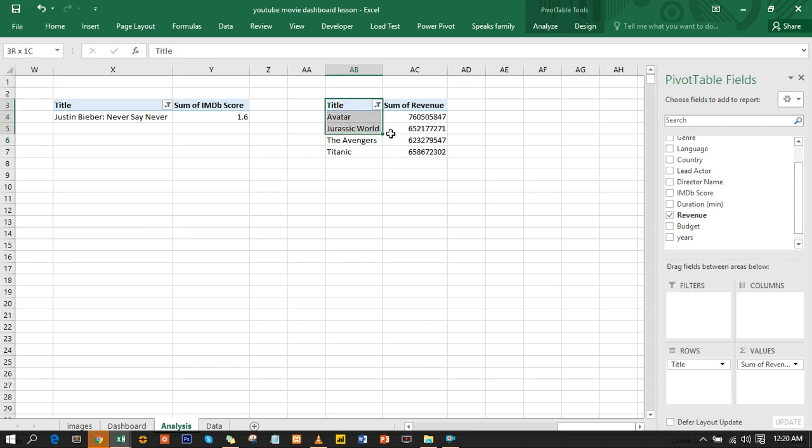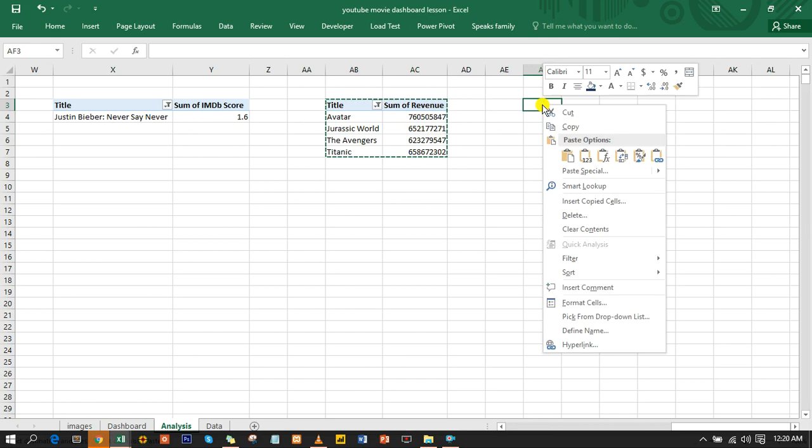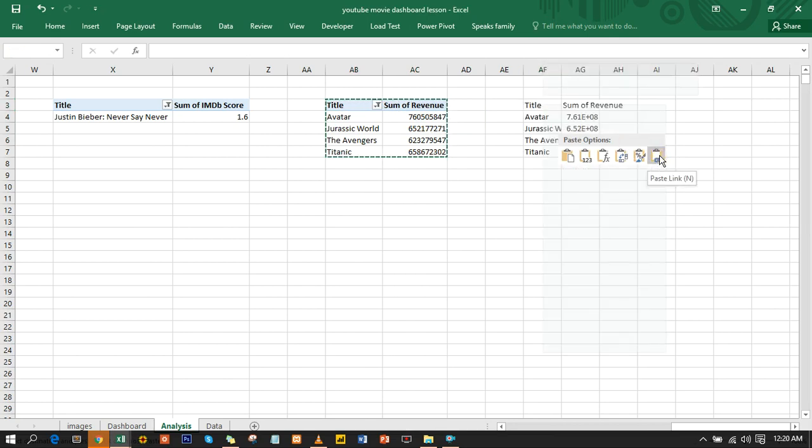So I'm going to highlight everything and press Control C so it's still around. Look at the kind of paste I'm going to do to get what I want. I'm going to right click on it, and here we go, we have this particular Paste Link. I'm going to paste link, and when I show you what this paste link has done, you're going to be like, wow, I think this is cool.